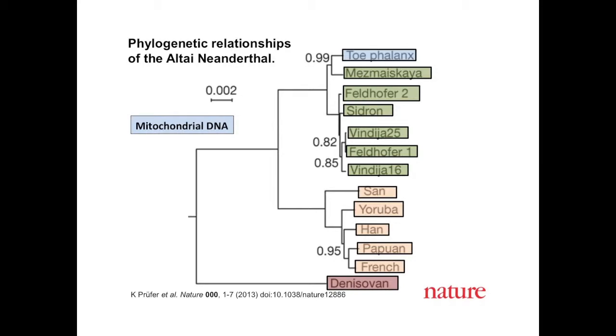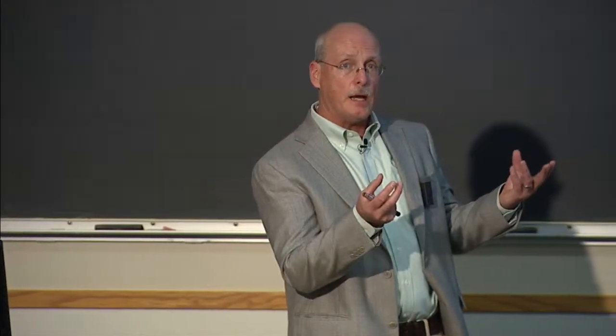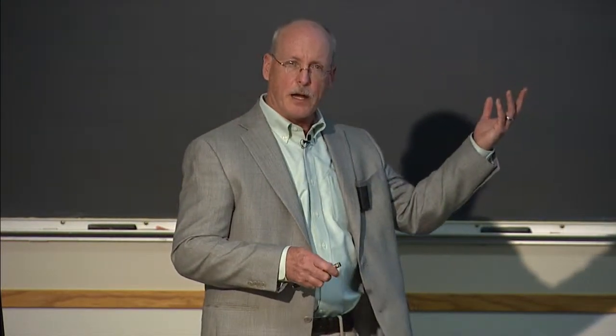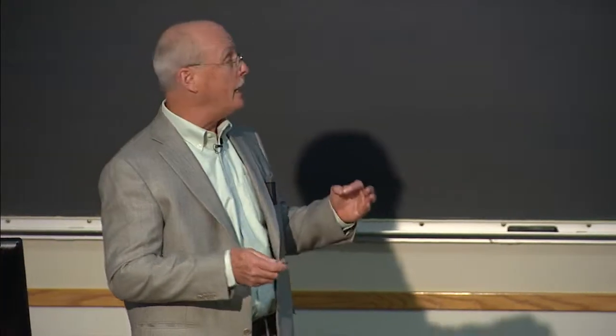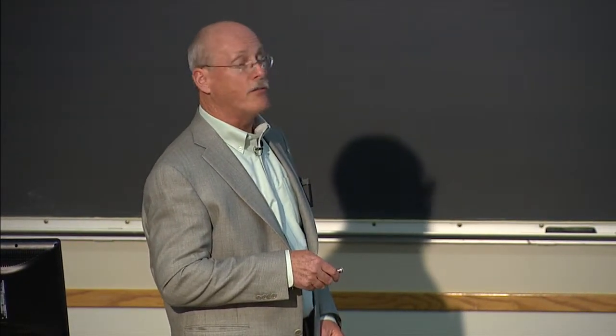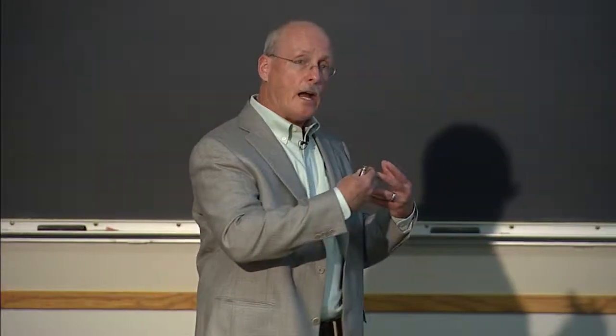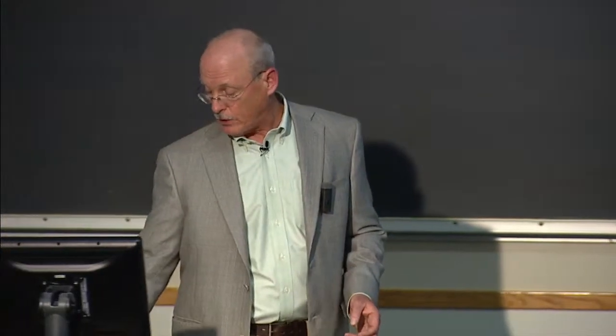But if we look at the mitochondrial DNA, we get a slightly different story. Here's the finger bone and the teeth, and we can see it is more different from the Neanderthals and the toe bone than humans are from the Neanderthals. So based on the different genetic data, we get slightly different interpretations, depending on whether we're using the mitochondrial DNA or the nuclear DNA. But in either case, what we're finding is that this Denisova material, known as the Denisovans, is quite different. And that changes the way in which we look at how individuals distributed themselves across Eurasia.